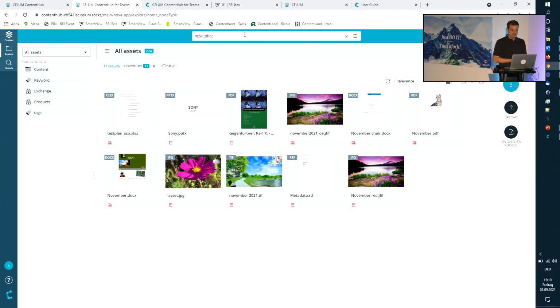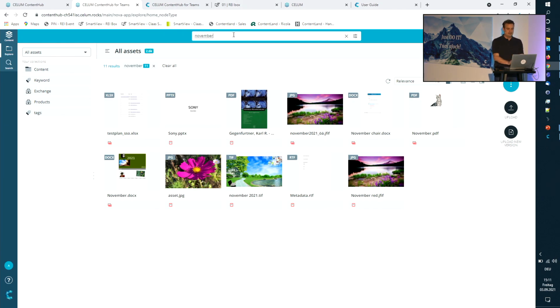But of course, let's type, for example, November. And again, the projector really has a contrast issue, because here, this is what's called a chip, right? There would be a gray background around this November 11. And what this means is that for the term November, there are 11 hits in the system.